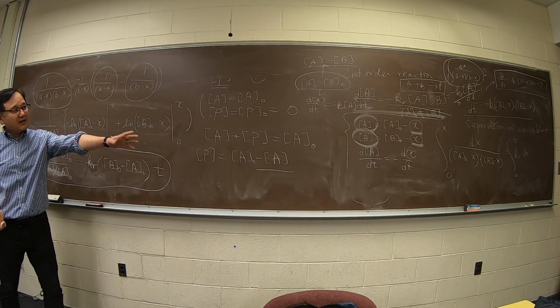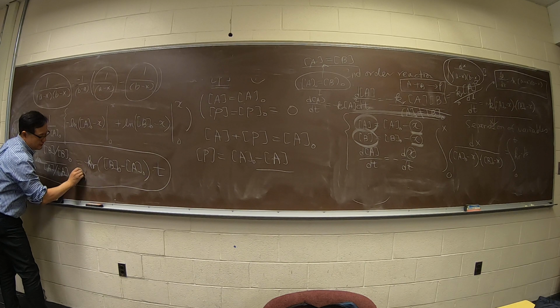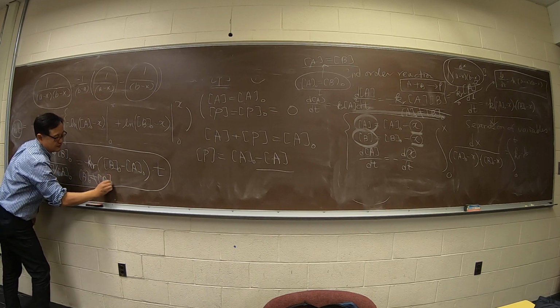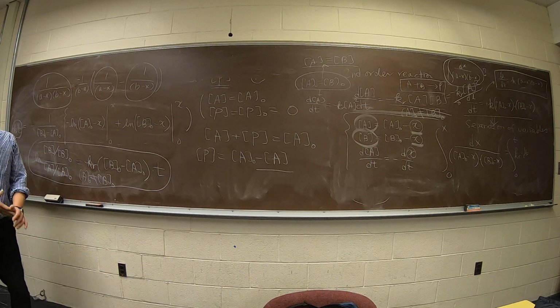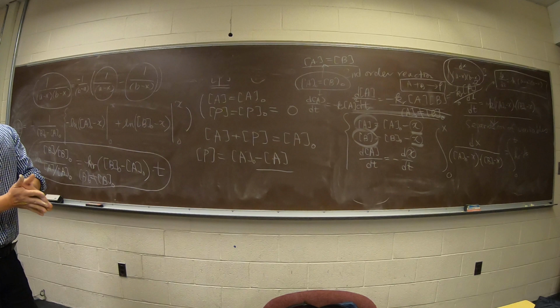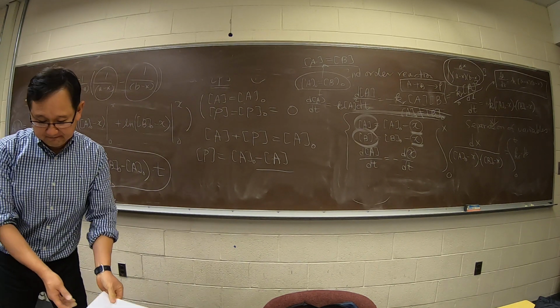Right? If it is not, then you have to deal with this. So this is only true when your A initial concentration is not the same as the B initial concentration. If they have the same concentration, you can get the same good old second order reaction with just one variable, and that's easy. It's easy.